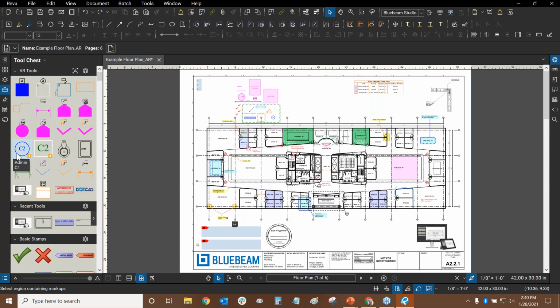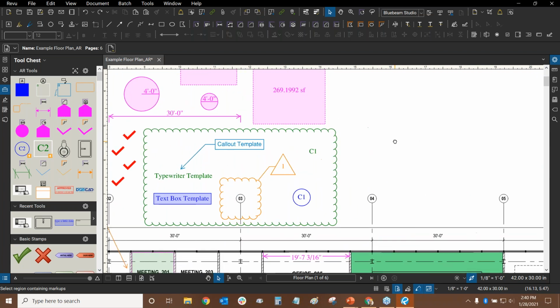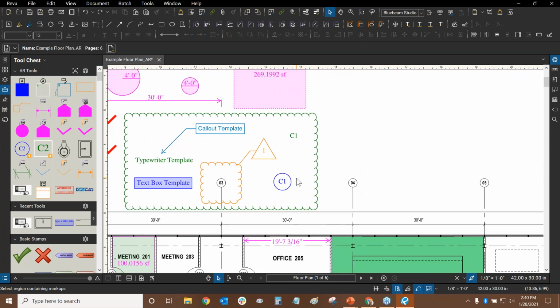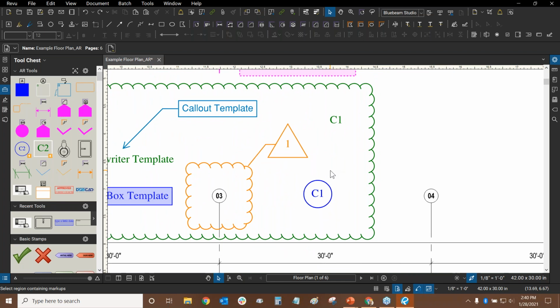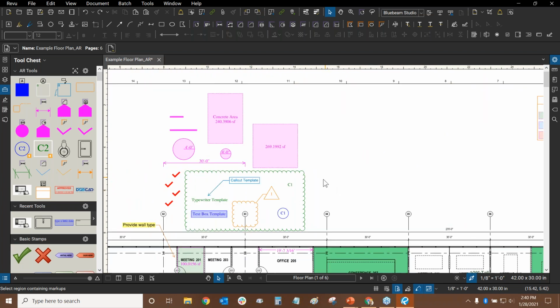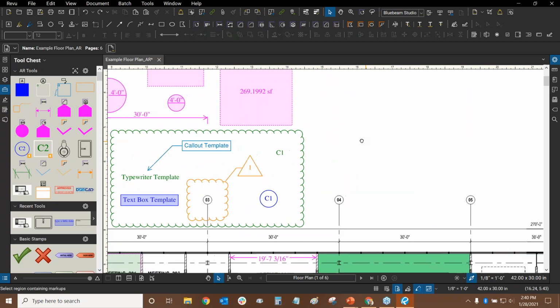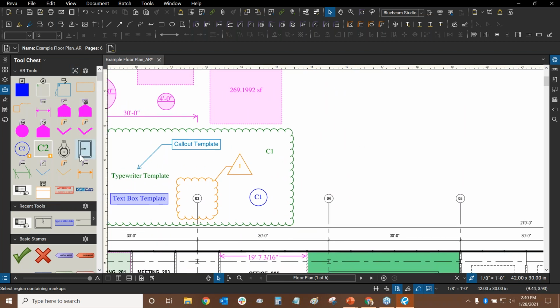I have some sequences that I've made. So let me show you guys another thing that you can do to set yourself up for success. You can create a sequence out of any markup. So if a markup has text in it and it has a certain letter or number, and you can do that in any order you want, or just numbers or just letters, whatever you want, you can turn it into a sequence. So I'm going to make one right now.